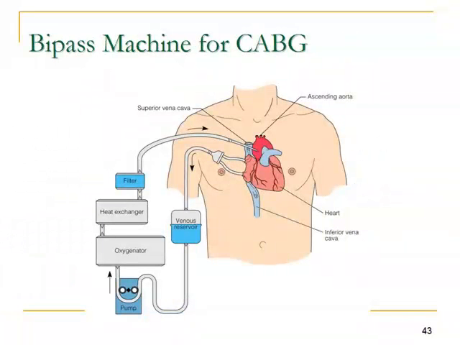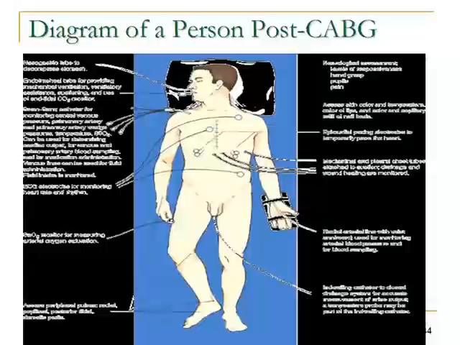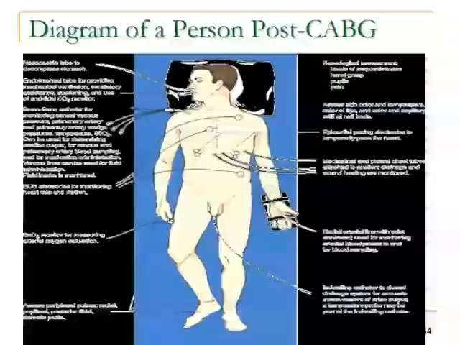Patients that have had a CABG procedure will be on a bypass machine. This is just giving an example of what cardiac bypass might look like as that patient's having that done. And this shows a diagram of a patient in a post-CABG procedure. As you can see, the patient has tubes and wires everywhere. So it's important that the family and the patient know preoperatively what to expect so that they're not overwhelmed when they walk in to visit that patient after the surgery, since it's overwhelming to see all those different wires and lines on a patient if you're not expecting it. That is part of the education that the clients and the families are given so that they know what to expect after the surgery.